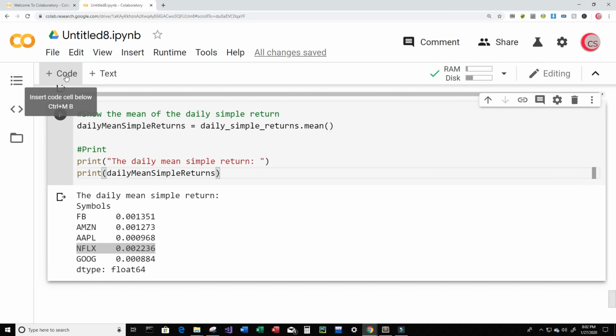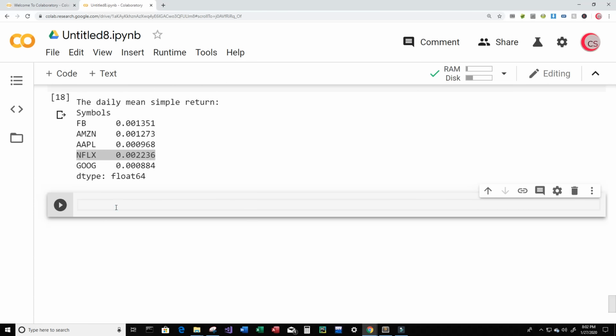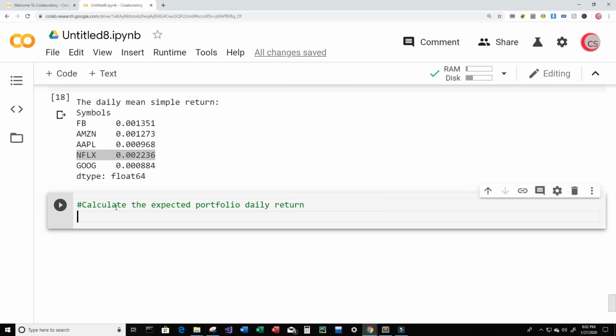All right, so let's go ahead and create a new cell. And now let's calculate the expected portfolio daily return. So we need to give our portfolio some weights now. So I'm going to create a variable called random weights, and I'm going to set it equal to np.array.